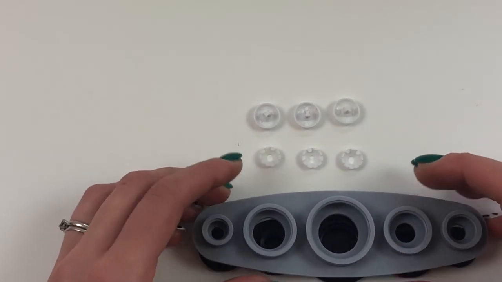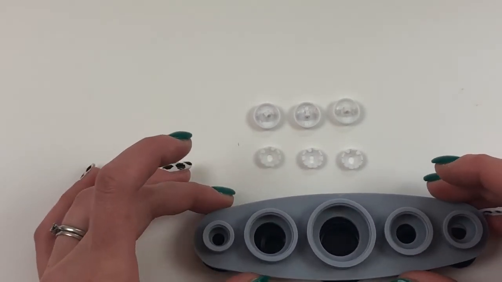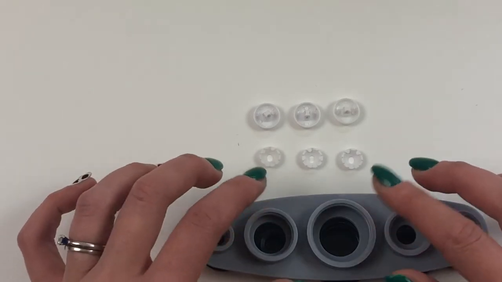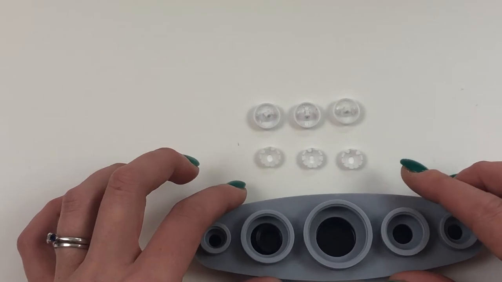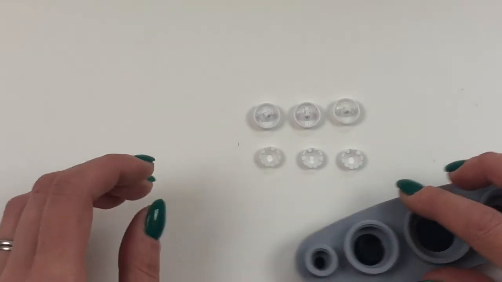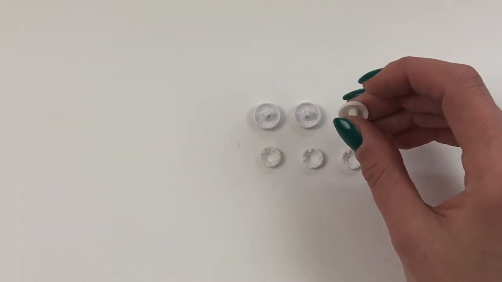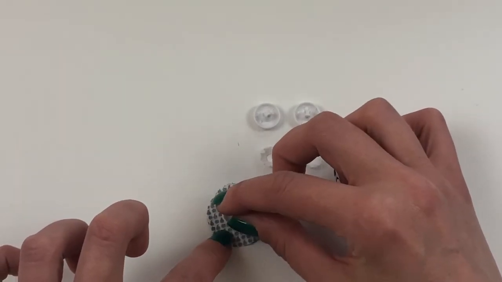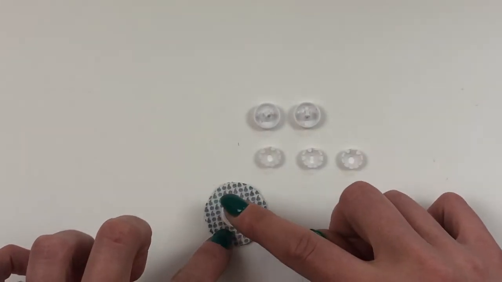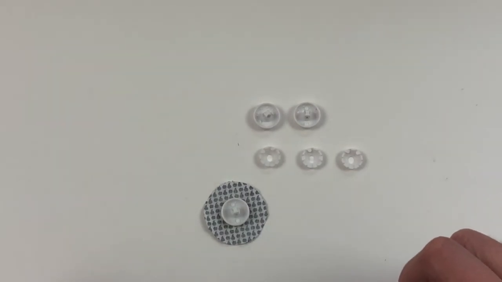Sometimes these devices will come with a handy little chart which tells you how big the piece of fabric needs to be in order to cover the different sizes of buttons but don't worry if you don't have that because it's quite easy. Just take your button, take a piece of fabric and cut a circle that's about a centimeter or three-eighths of an inch bigger all the way round than the button you want to cover.